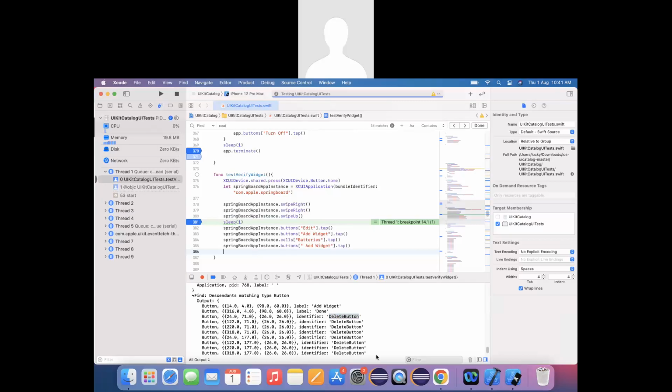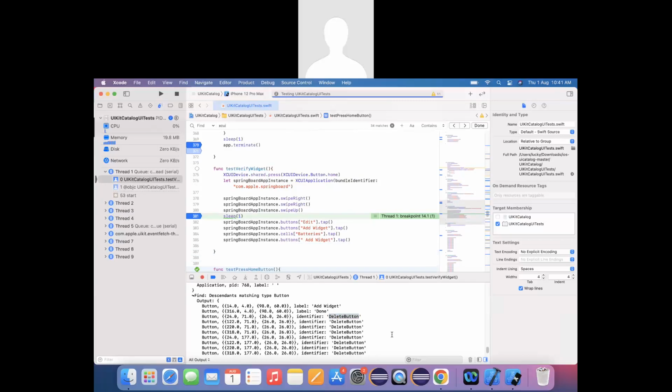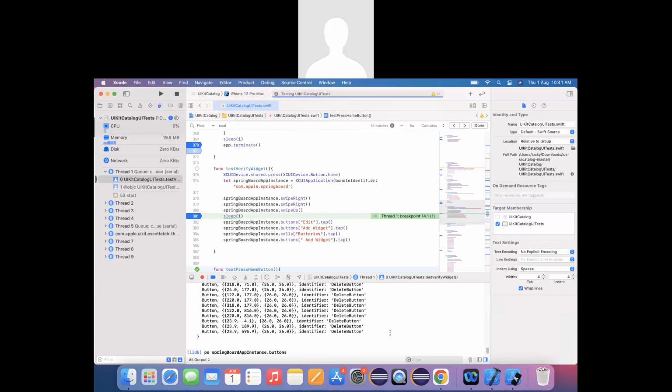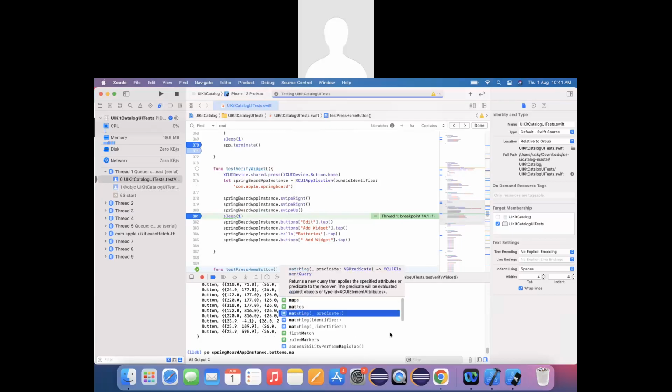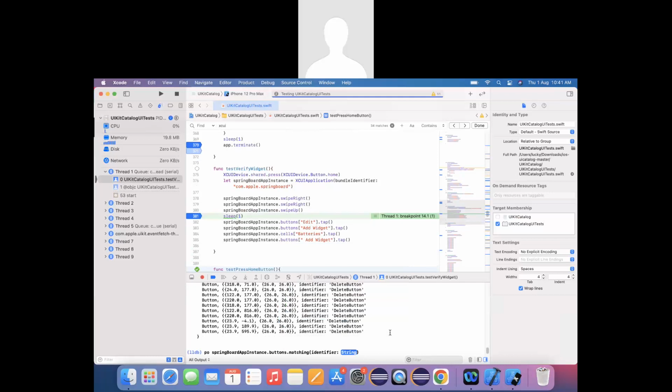As there are multiple objects with this particular one, here I'm using a matching identifier of this string dot element bound by index 0. The reason is there were about 8 to 10 buttons with this one. That's the reason all the buttons which are matching a delete button, I identify the first button and perform a tap operation on it.